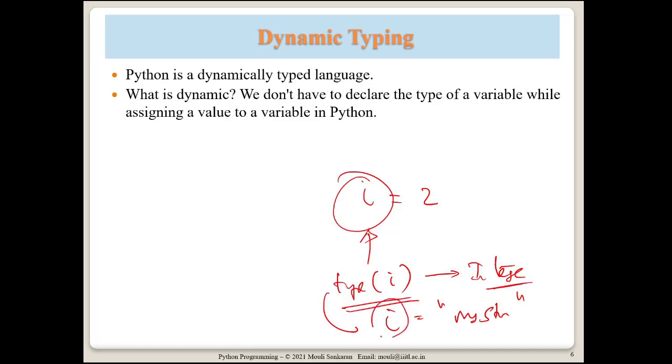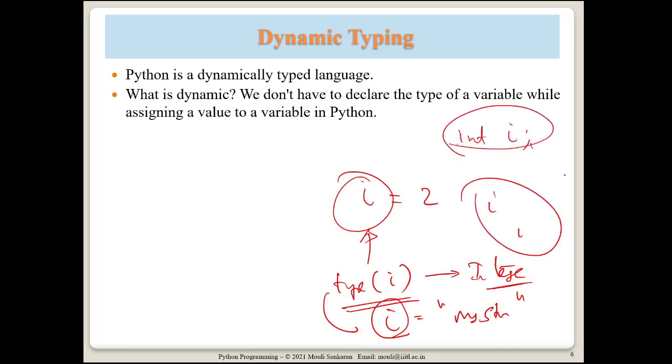So you don't associate a label with a particular type in your program. Whereas in C, if you have an integer i, as long as this i is in scope, you cannot change its type. It is tied to an integer type and you need to follow that type. You cannot change the type dynamically.